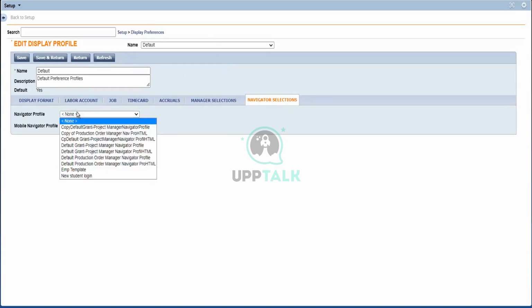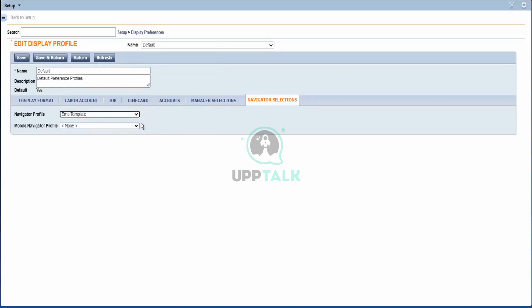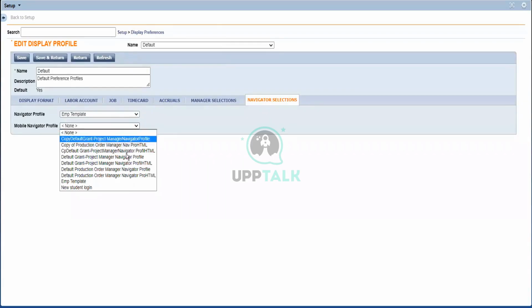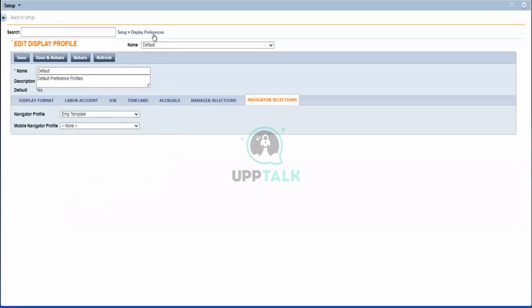I'm not changing it, but I'll just show an example. This is the one I'm going to use. For mobile navigator, what is the profile? For mobile, we need to use mobile employee. We don't have a proper item for that. Let's create one.